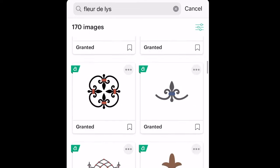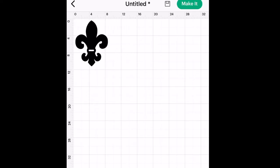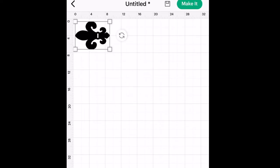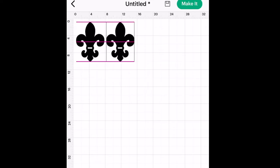I did a rough measurement before I went into the Cricut design space. When I found the shape I wanted to use, I quickly resized the shape, duplicated it 3 times so I could cut them all in one go. I also needed to make sure they would fit on the Cricut Joy vinyl, which I believe is about 10 centimeters wide.